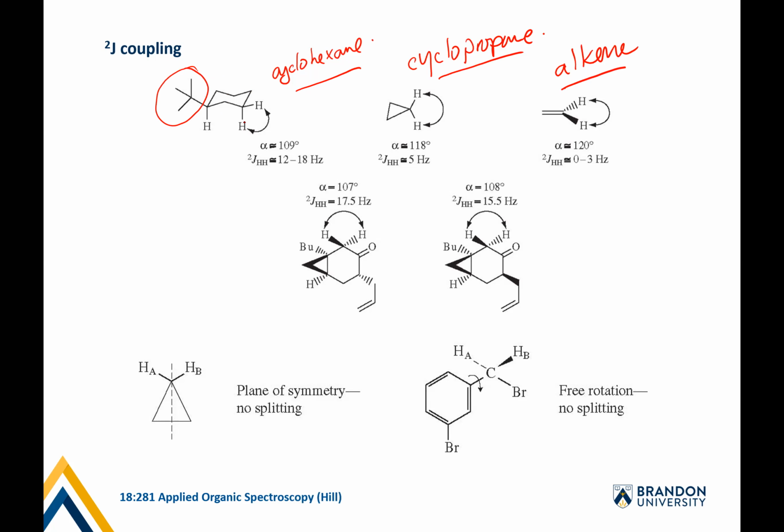And that way, we're actually going to be able to see the different equatorial protons and axial protons. So they're going to have different chemical shifts. They're going to be unequivalent, and they're going to couple with one another. So this is just a nice little model to show that this bond angle is 109, and we get these large coupling constants. With the cyclopropanes, similar sort of thing, except the bond angle is actually getting larger, and the coupling constant decreases. And then even larger, 120 degrees, and it tends to be quite a small coupling.